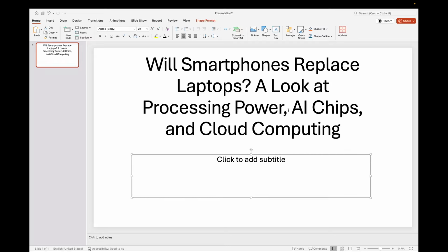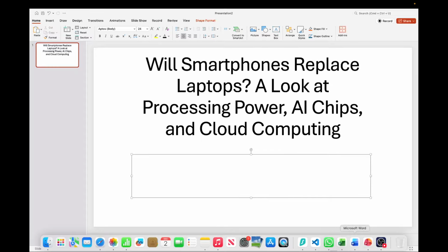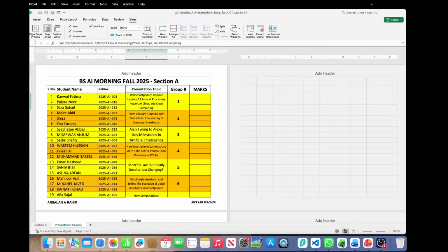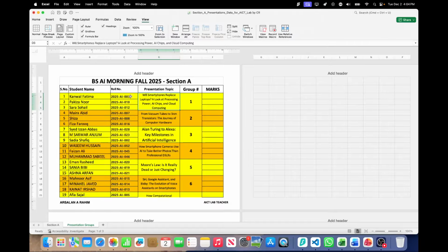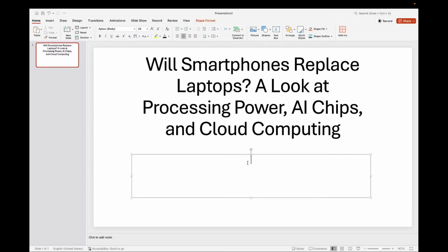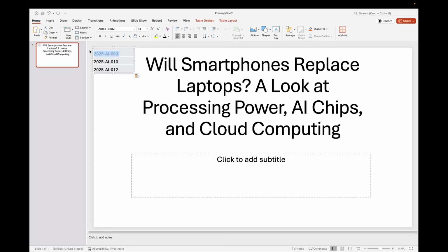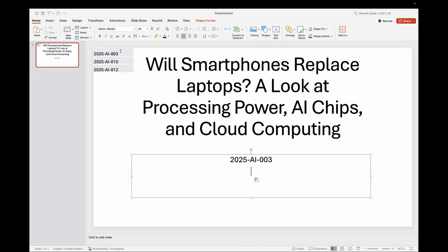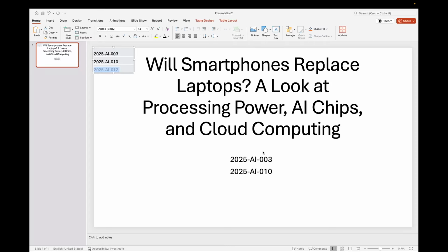Now when you have this topic in front of you, in this lower bottom row you can add the roll numbers of those who are actually doing it. So if roll number 3, roll number 10, roll number 11, and roll number 12 are doing this topic, you make this copy again, and you can see the cells are being copied, so I will have to copy the text. I want your first slide to have the names and, of course, the roll numbers. I'm not copying the names at present; you can do that yourself. So I can just put the slideshow like this.